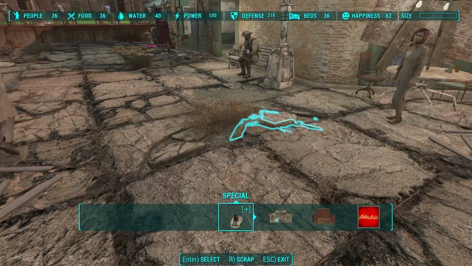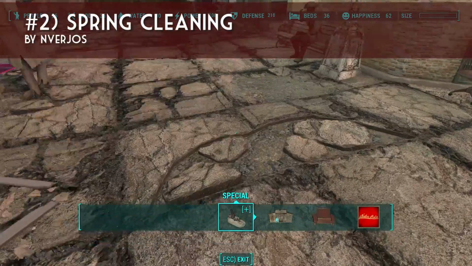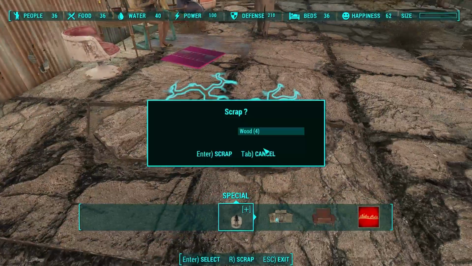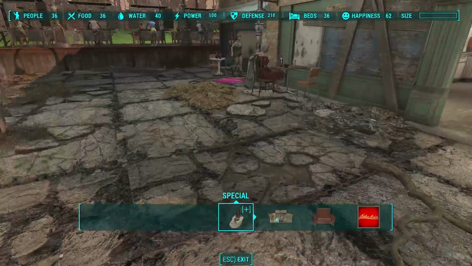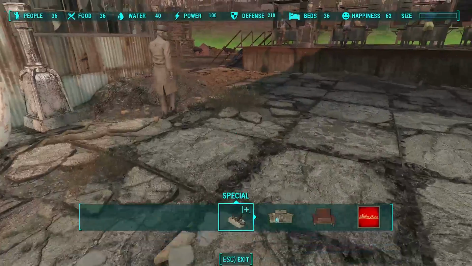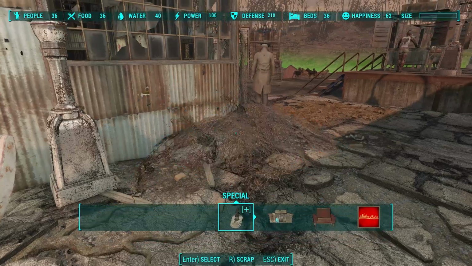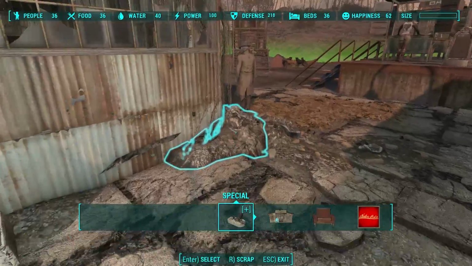Number 2. Spring Cleaning by NVRJOS. This mod allows you to clean up those settlements and get rid of all that pesky garbage and trash and debris that litters your settlements. It opens up many of the decals to the settlement scrap menu that you otherwise didn't have access to.